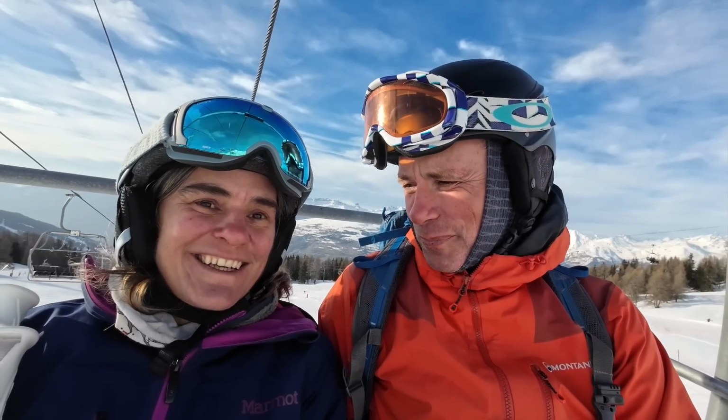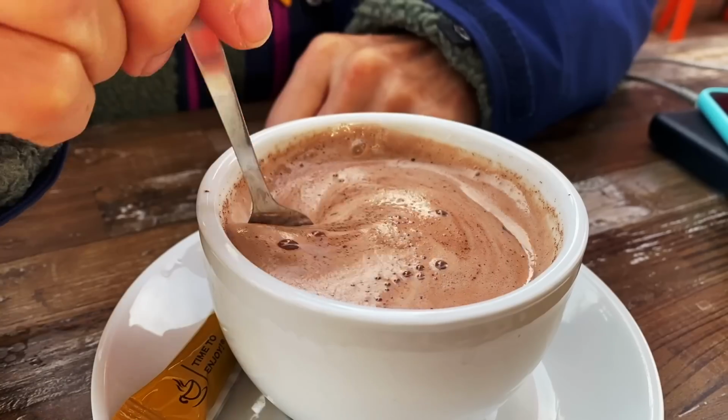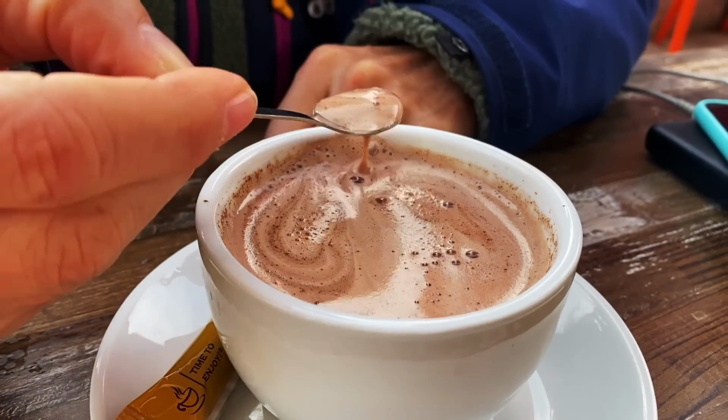Really good day so far. We've been out for a couple of hours and I am actually feeling really good. In fact, I've enjoyed having a bit of a play in the snow. And we have just finished our little picnic. Top tip, always picnic late, and it's at our favourite picnic spot, which is just at the top of the Valandry lift, which is a really nice bubble that comes up from a pretty village. We did have a little bit of a hot chocolate stop just before our picnic stop.